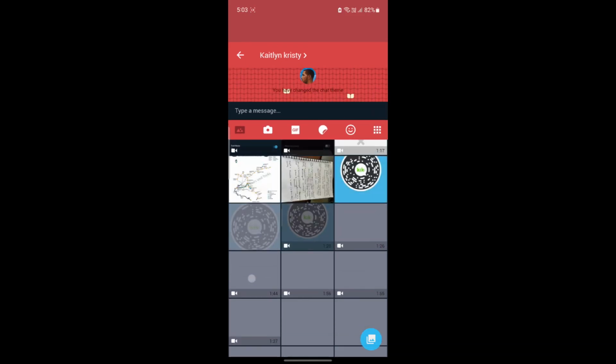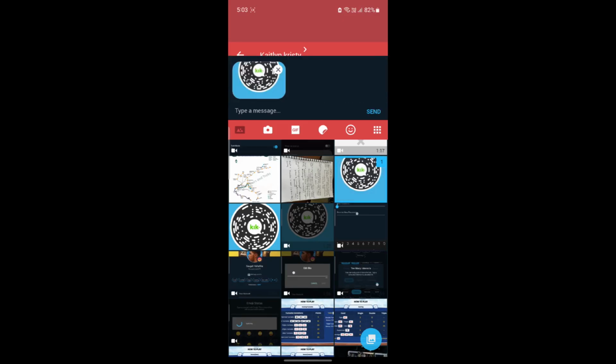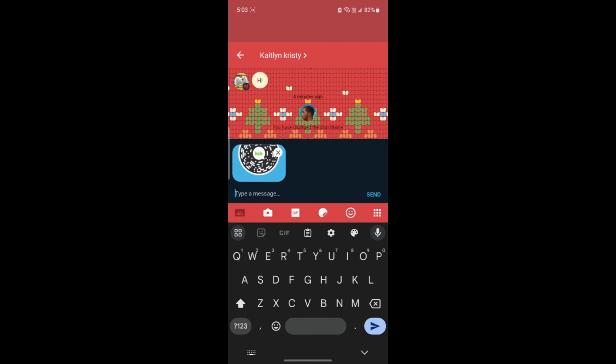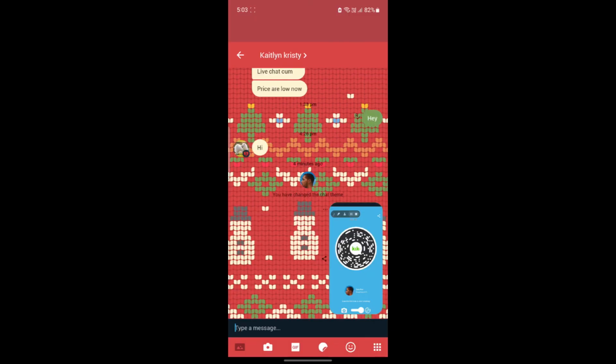I'm just gonna go ahead and send my code to this person. After I select it, I'll just go ahead and click on send. If you want to keep a caption, you can keep the caption and you can type a message, or else just go ahead and click send. So wait for a while and your photo and video will be sent according to your wish.